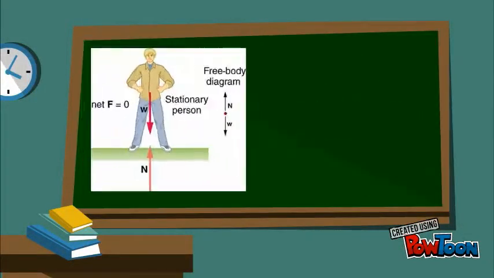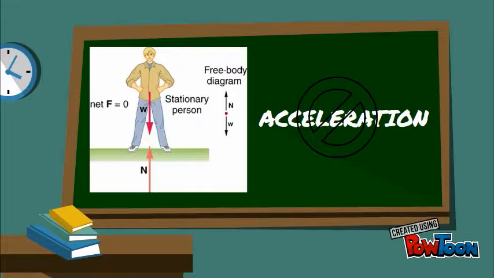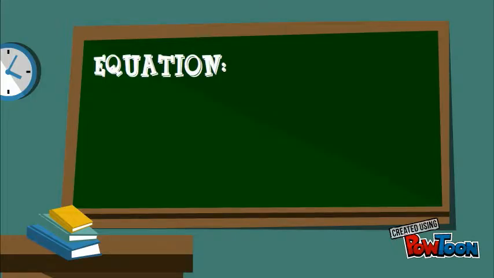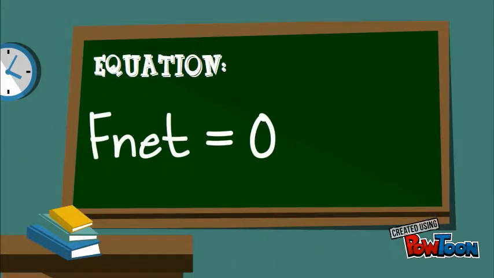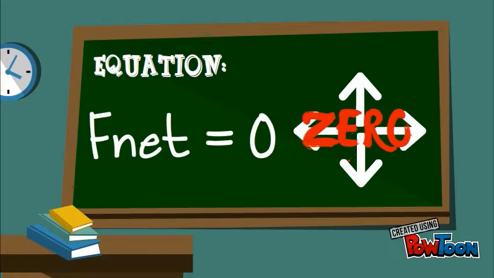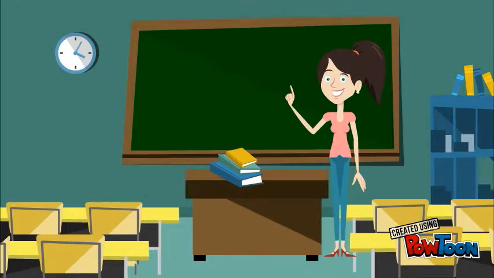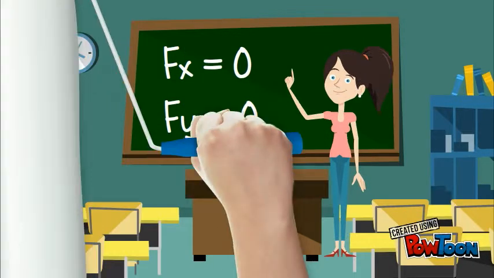For an object to be in equilibrium, it must be experiencing no acceleration. This means that both the net force and the net torque on the object must be zero. In the form of an equation, this first condition is F net equals zero. In order to achieve this condition, the forces acting along each axis of motion must sum to zero. For example, the net external forces along the typical x and y axes are zero. This is written as net Fx equals 0 and net Fy equals 0.